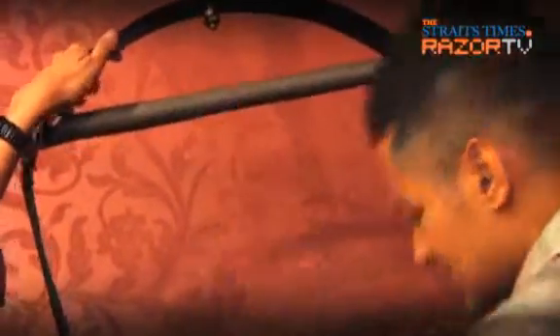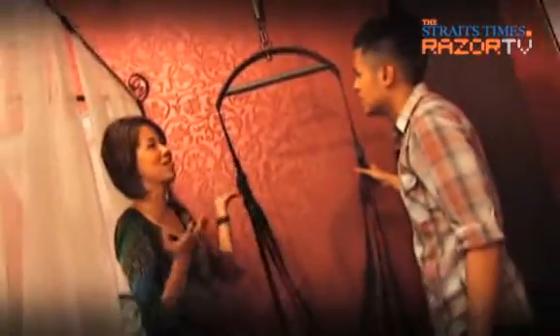What is it made of? It's actually wrought iron as well as wrought steel. It holds up to 400 to 500 kg. So you need to mount it on the main beam of any home, the ceiling, or else it wouldn't hold. Never drill it onto your partition, your fake wall.